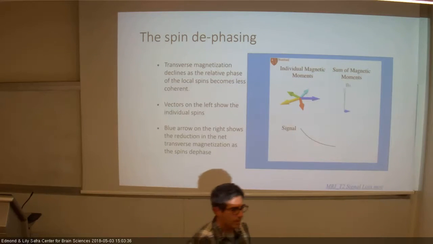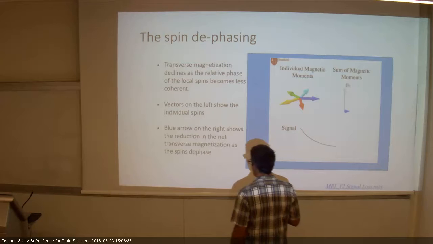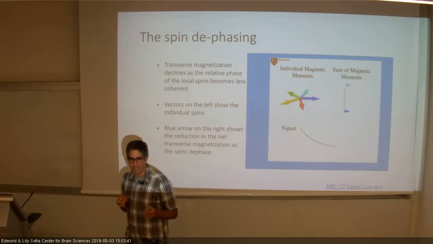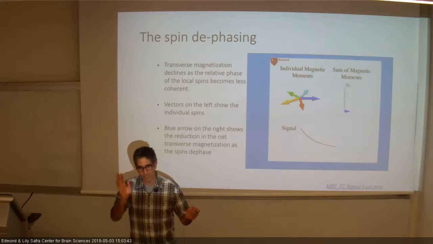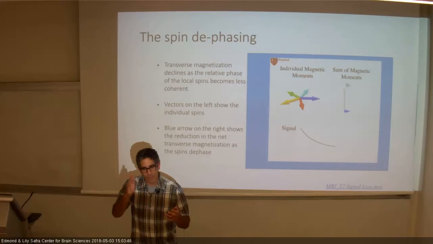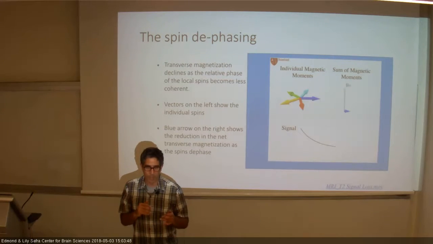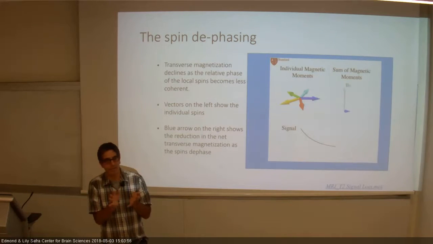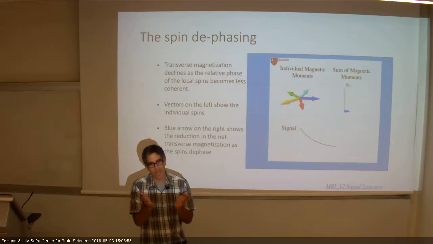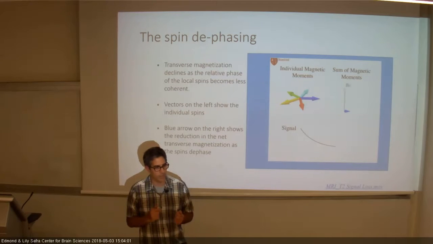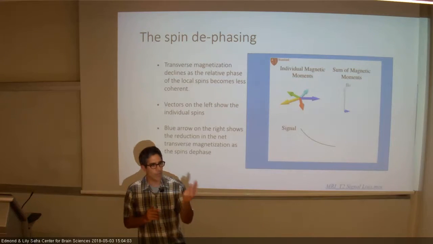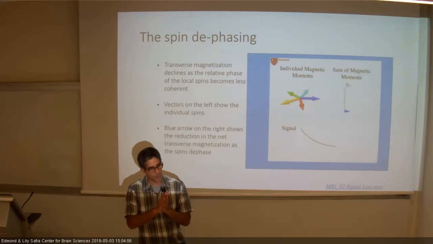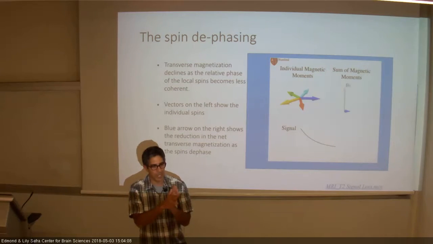But actually it's true in a way, because each of them experiences a slightly different magnetic field. The fact that your neighbor might be in spin up or spin down means that he creates some kind of perturbation in the magnetic field. So any local perturbation in the magnetic field will make them experience a slightly different magnetic field, and so a slightly different Larmor frequency. As time passes, you lose coherence. You get out of phase, and they're not coherently moving together anymore.